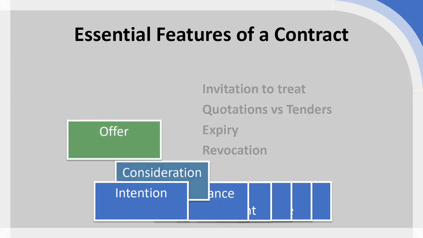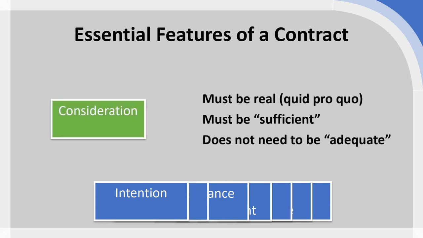Now we move on to consideration. We've previously mentioned that consideration is something of value being exchanged — it's really the core part of what the agreement pertains to. Consideration must be real, meaning there must be actual value attached. A consideration with no identifiable value is not good consideration, but this value can take many forms: something physical, money, a promise to do something or not to do something, or forbearance of rights — giving up some of your legal rights, such as rights over use of your land.